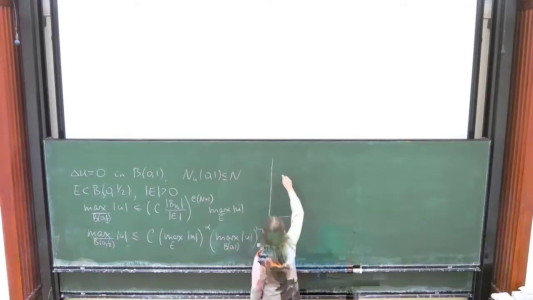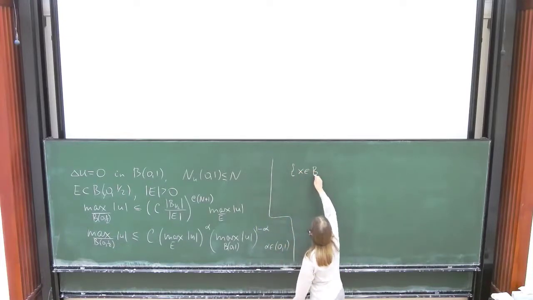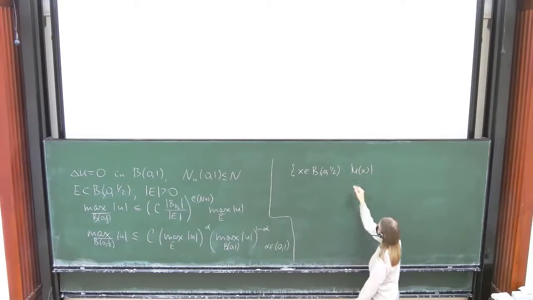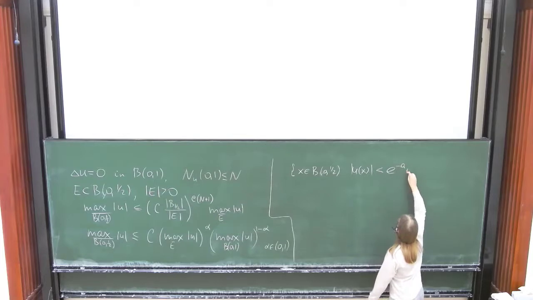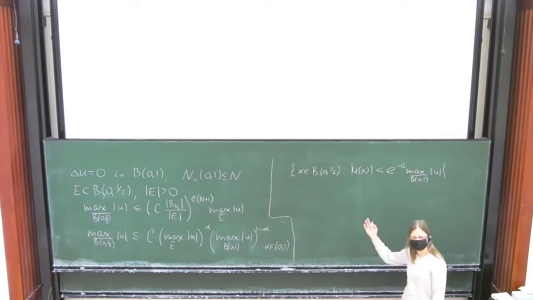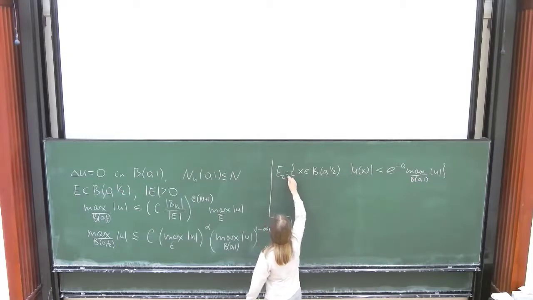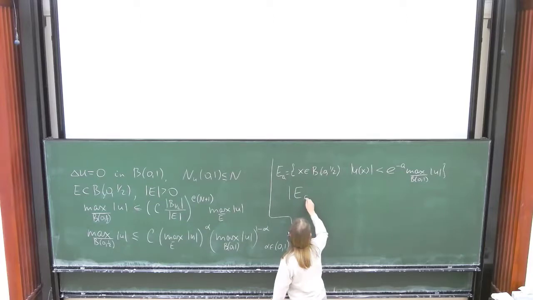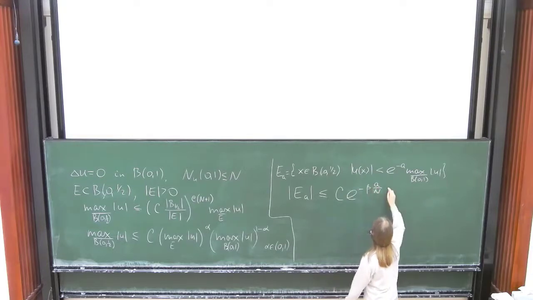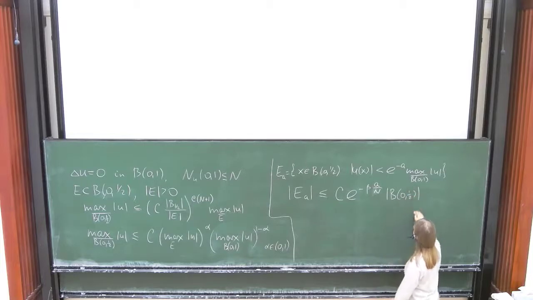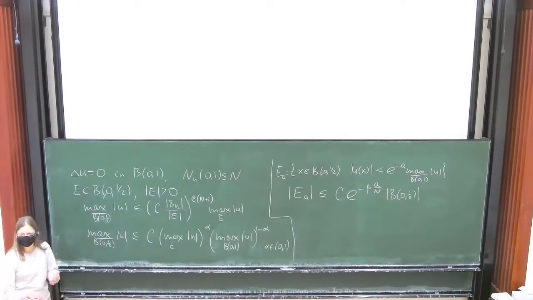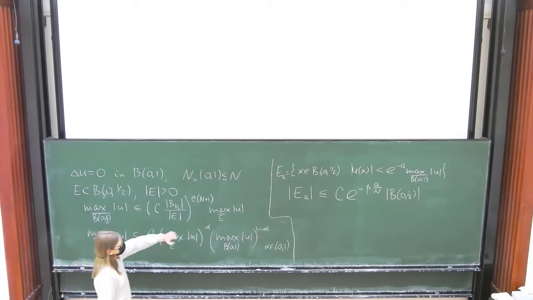And another equivalent formulation is that if we look at the set, say in the half-ball, where the value of the function is small, then the measure of this set is small. It's a very simple algebraic exercise to check that all these three formulations are equivalent. Okay, and what we prove is actually this one.